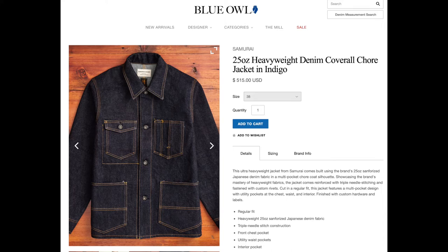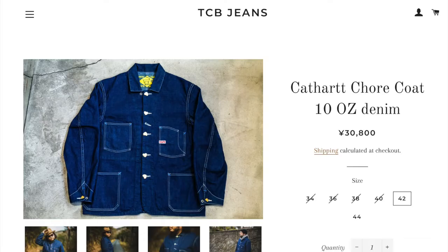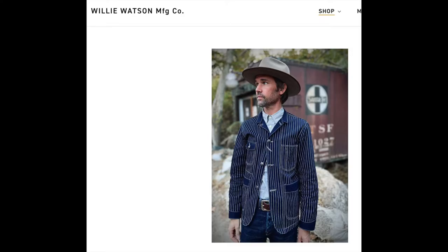There's also what's called a chore coat, or even a railman's coat or car coat. These kinds of jackets are going to fit longer — past your waist down into your thigh area, almost like a suit coat or sport coat. They're going to have a lot of pockets and be very functional. You can imagine a train conductor or a construction worker from the 1930s or 1940s wearing one, working at a workbench with tape measures, screwdrivers, pens and pencils sticking out of the pockets.